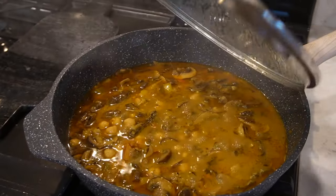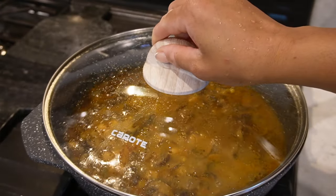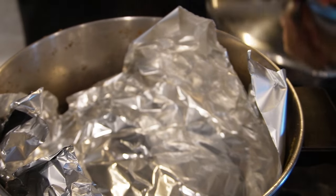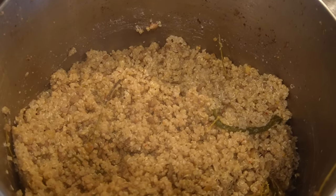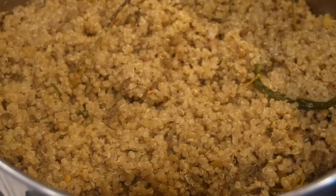Guys, look how delicious that looks. Not just the veggies, but look at the quinoa. And look at the chickpeas. Oh my God. You see that? Now everything is swelled. This is completely done. Yes, yes. Oh my God, look at that. So it opens out whenever it's cooked.